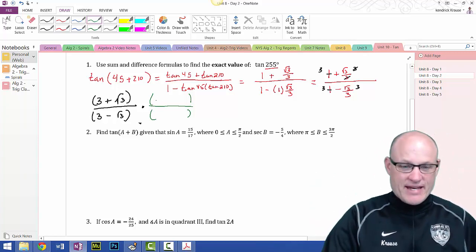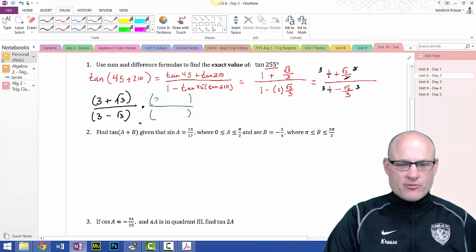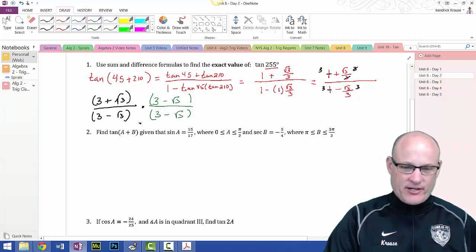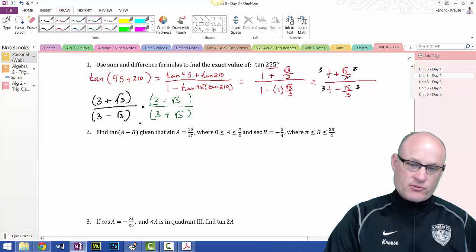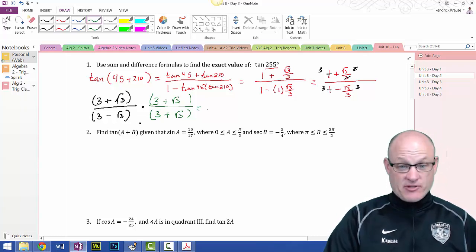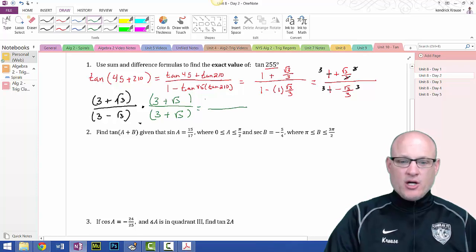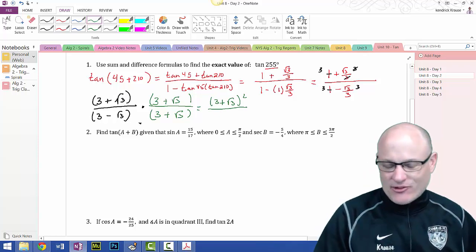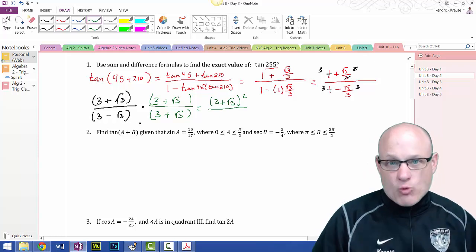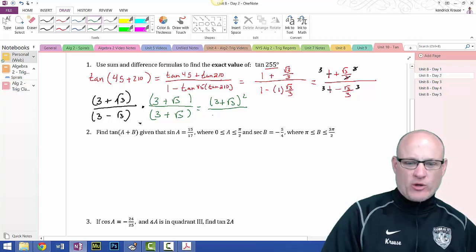You're Mrs. 110. All right, so we got 3 minus radical 3. Wait, hold on. Don't we have to multiply by the conjugate? And isn't the conjugate of the denominator 3 plus radical 3? Well, yes, Mr. Kraus, you are correct. Well, then in the numerator, I just get 3 plus radical 3 squared. I'm not going to double distribute that out. Why? It would be a mess and a monumental waste of my time.